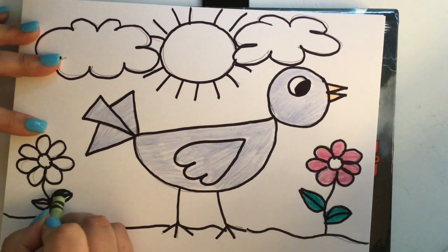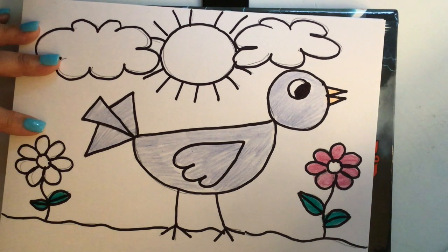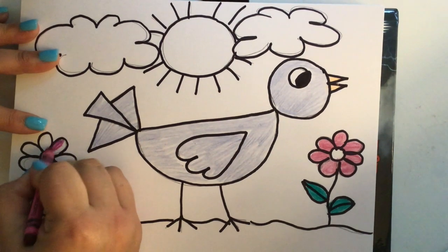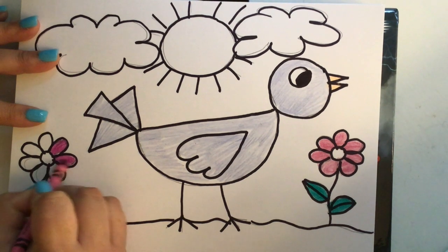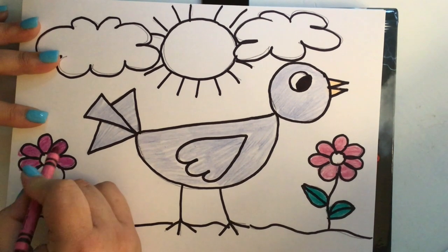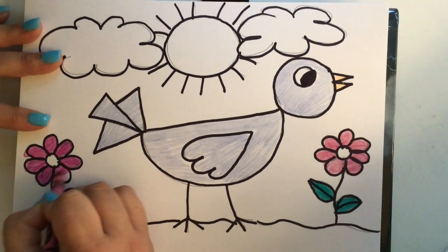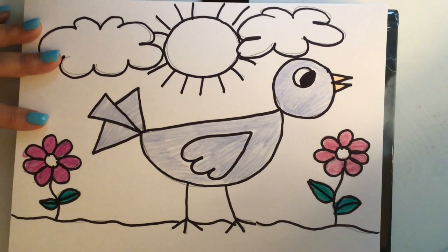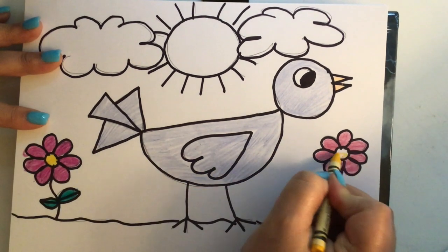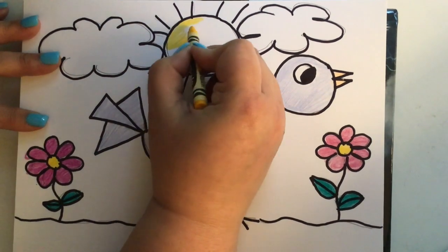For my other flower, I'm going to use Cranberry. You guys know what cranberries are — those red, brick-red berries. Sometimes we have cranberry sauce during Thanksgiving or dried cranberries, Craisins. They're a berry that grows in something called a cranberry bog, and when they harvest those they flood the entire field and the berries float up to the top and they catch them. I'm going to color the center in Dandelion — dandelion is a weed, but some people actually like to eat them. I'm going to color in my sun; Dandelion is a bright yellow and I really like that.